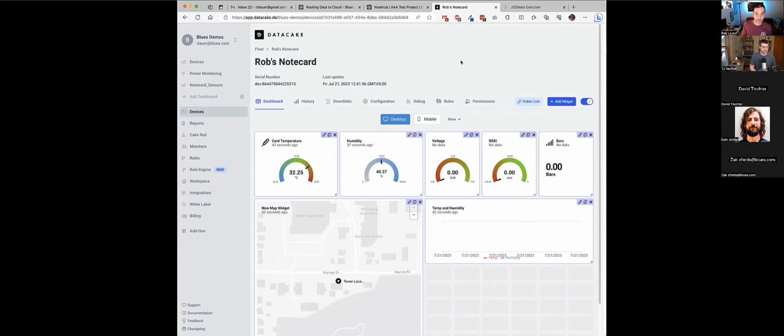So that's really what we wanted to show on the cloud side. Just again, like that thread of simplicity. We have cellular data being sent over the wire to Notehub and then routed onto Datacake with really, quite literally no programming required. And even if you do need to do some programming, their payload decoder is pretty intuitive. And I love how you can set up all those fields and configure your dashboard as needed.